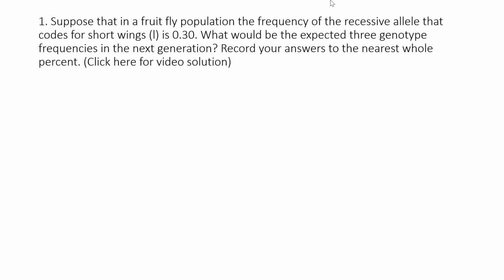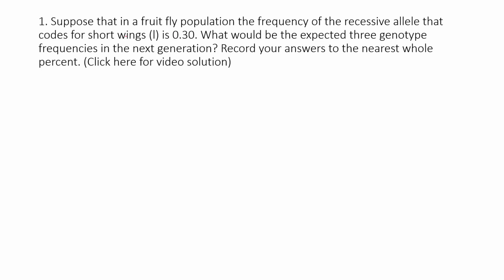Okay, hi everyone. These are the Hardy-Weinberg practice questions that are in your package. We're taking a look at question number 1 here. There are only 2 ways to use these formulas. One is when they give you the frequency of the allele, and the other is when they give you the frequency of the actual genotype. So let's do this first question.